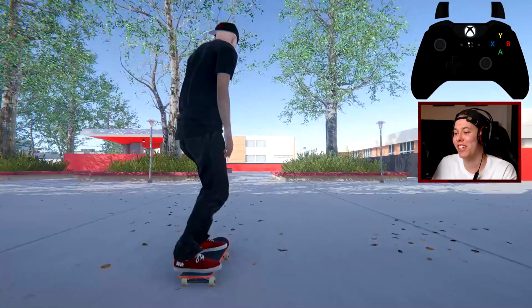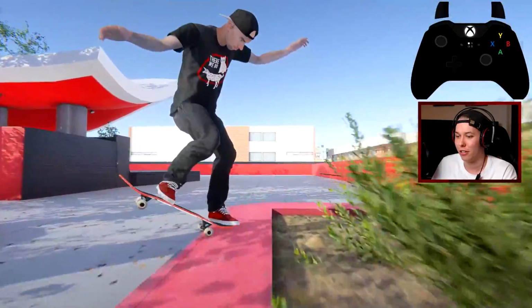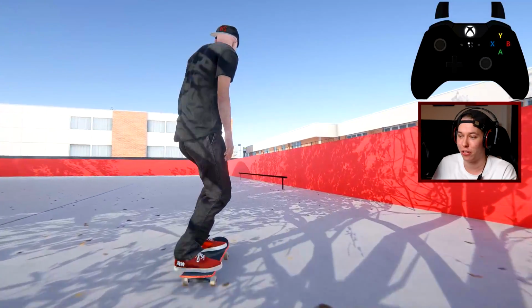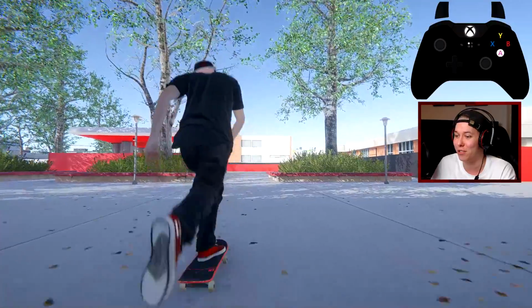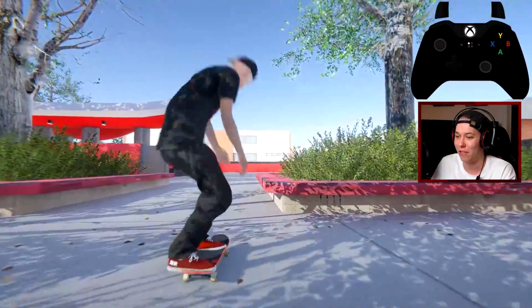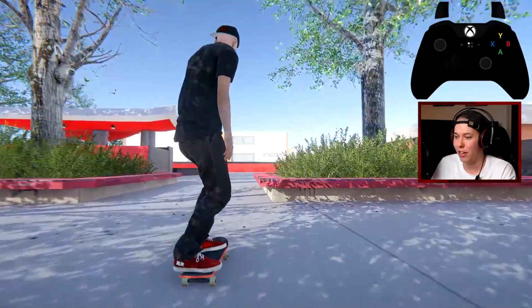Like that. We slid into a nose slide again. We gotta get a good one before we move on. See, that was a terrible front crook. The whole truck was grinding. That's how I can only do it in real life. That's why I never do front crooks. I don't like it in real life, but when you do a really good one in this game, it feels amazing. So how about we get a front crook?